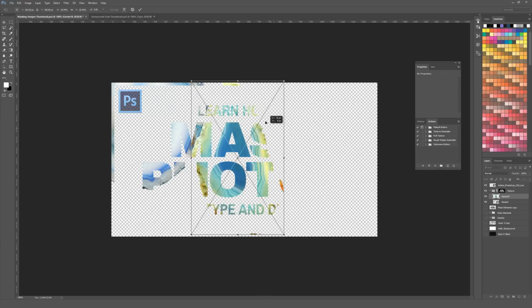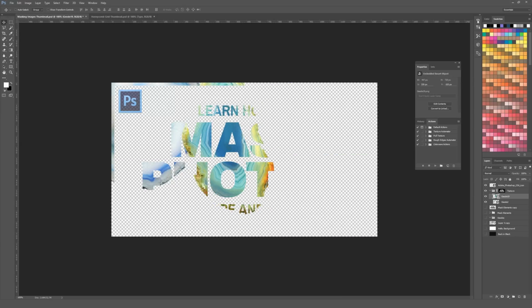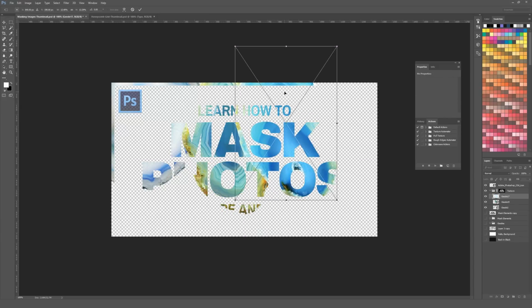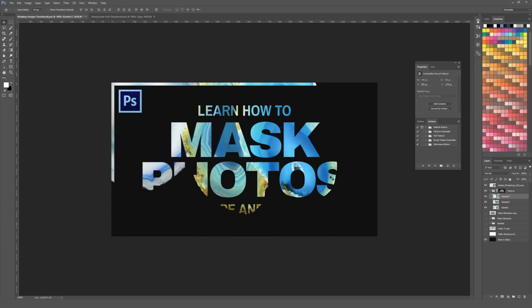As I bring more and more textures in here, I can create a layered effect of different textures very quickly, very easily. I can just plop these on here, and I'm actually going to throw on a black background so we can see this a little bit better. As I move these around in real time, you can see that it just masks over the different textures. I can change the order of the textures inside the folder so I can have a certain texture be on top if I want it to be.